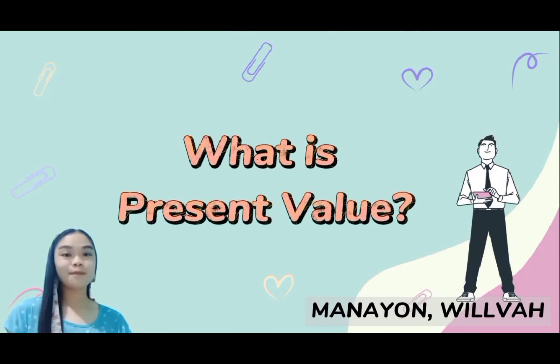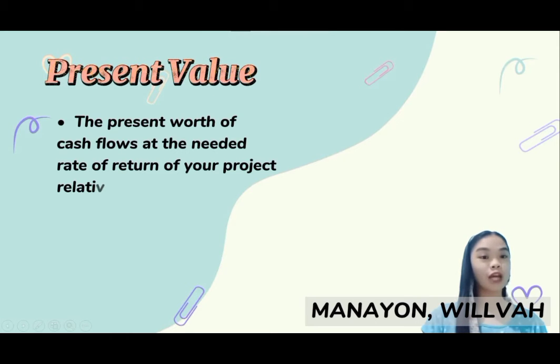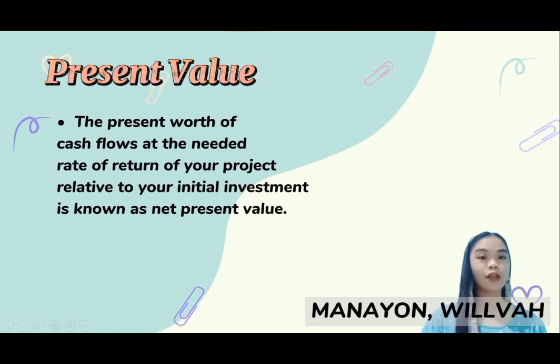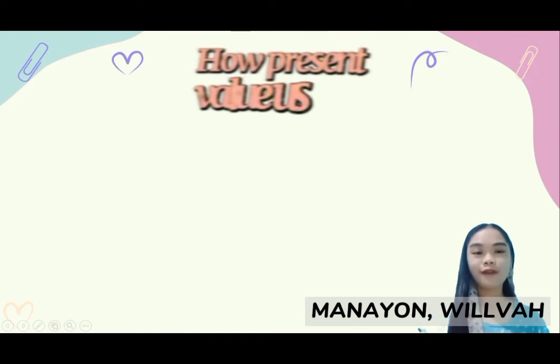So what is present value? Net present value is the present value of the cash flows at the required rate of return of your project compared to your initial investment. It states that an amount of money today is worth more than the same amount in the future. In other words, present value shows that money received in the future is not worth as much as an equal amount received today.